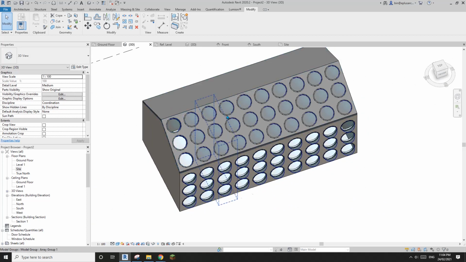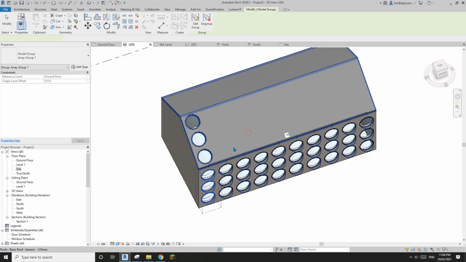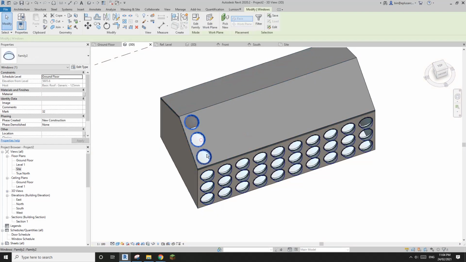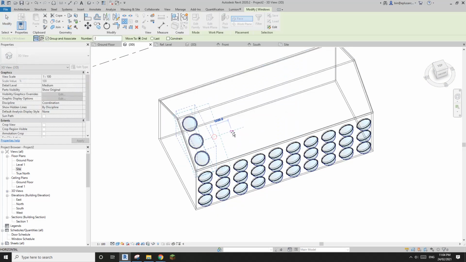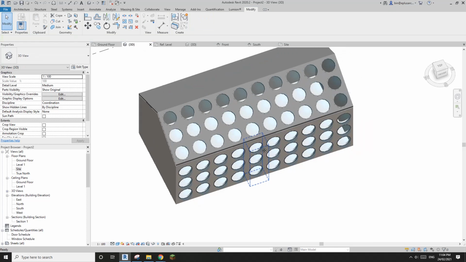Looks like they are not cutting the wall. Maybe let's Control Z. Let's cancel this. Let's just do another array. AR 1200, 10. That's it.